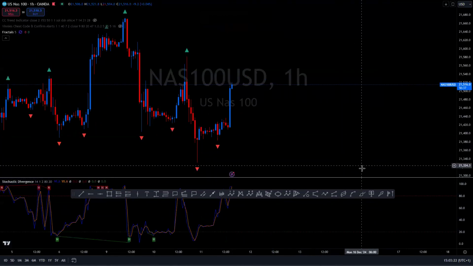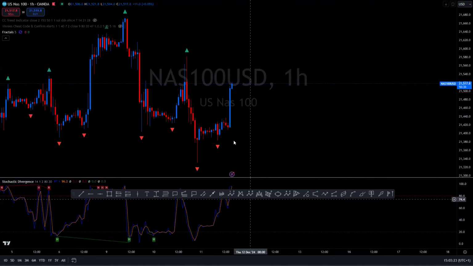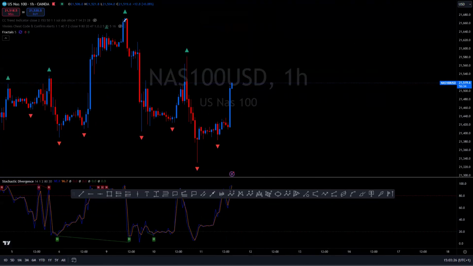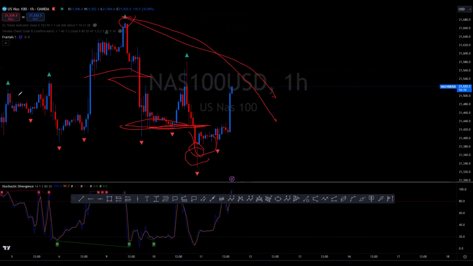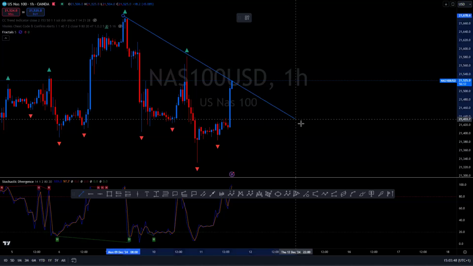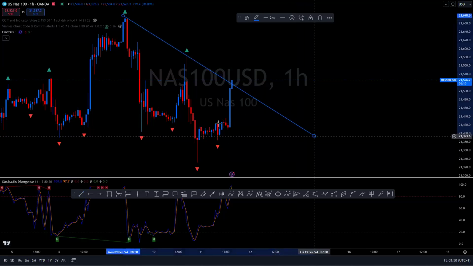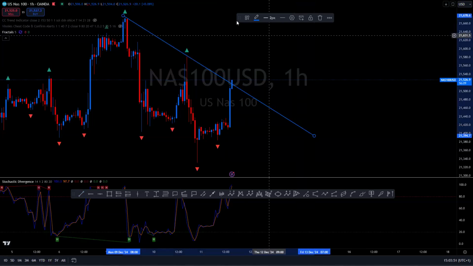The first thing we're going to do is figure out what the overall trend is. When we look from this swing high to this swing low, the price has clearly been making bearish moves. The structure has been broken from previous lows all the way down to this point, so it's easy to say that price is overall bearish. Let's take our trend line and draw that.